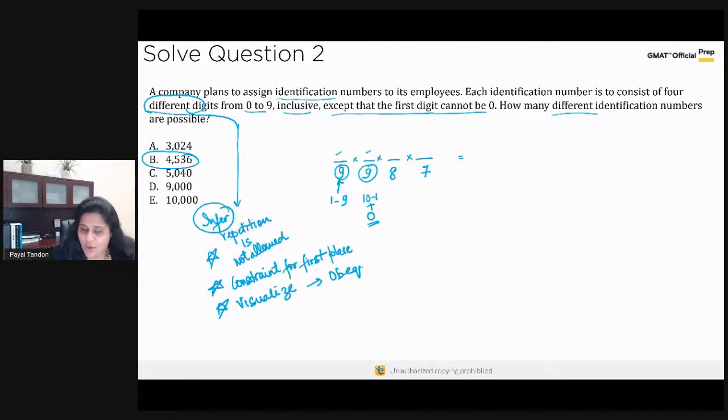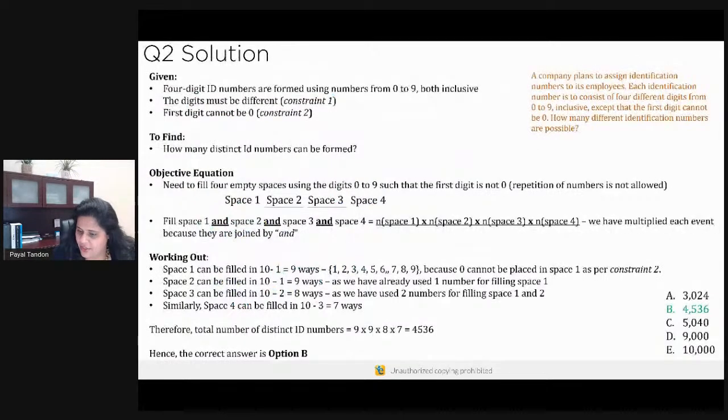Again, you always have to think about what all possibilities you have, what all options you have. And again, don't worry about the formula. As long as you're able to visualize the scenario from the question statement, you don't have to worry about formulas right now when you're building your conceptual understanding. Formulas you would utilize once you have built your conceptual understanding. Formulas would come naturally. After the session, if you have any doubts, you can always go back to this presentation and look at the detailed text-based solution.